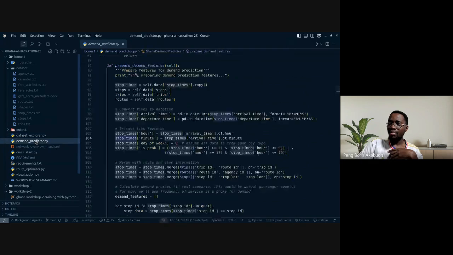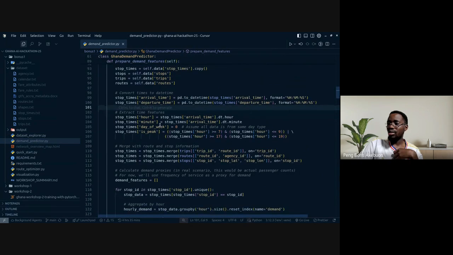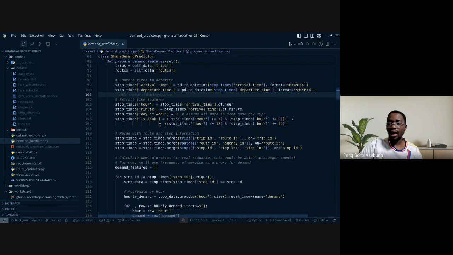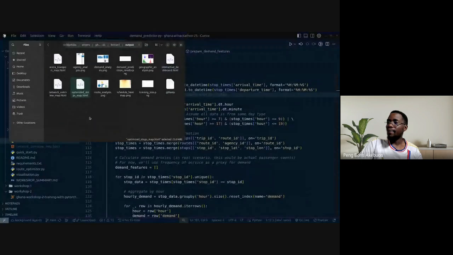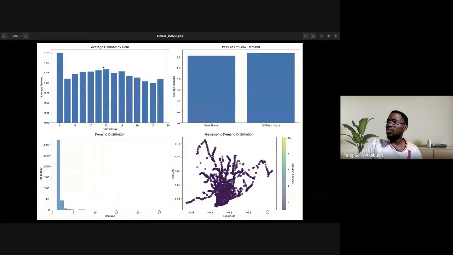You have the demand predictor, where I'm trying to predict the different hours of the day. I plotted something, demand analysis. So I'm just trying to predict at what time the bus or the agency should be highly available. These are some graphs I plotted from it.